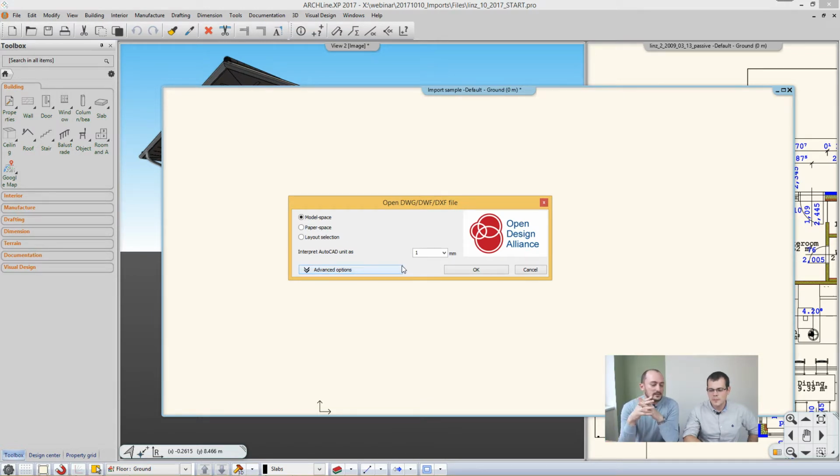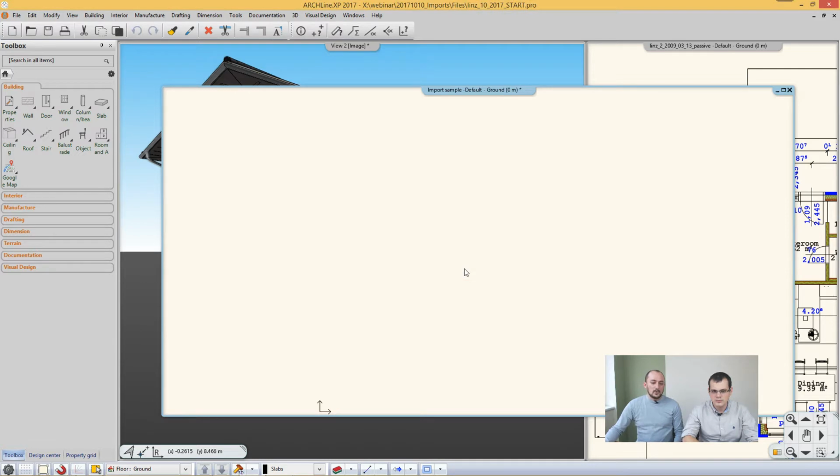What does this tell you? If you import something from a DWG file, there are units in them. Like there is a line which is 1,000 long. 1,000, we don't know 1,000 what, units or 1,000 units. So you can decide how you interpret this value in ARCHLine. If you choose to interpret it with a multiplier, like I use 10 as a multiplier, and then I use OK, then the software will import that data. It reads the important information, and you will find that the data loaded will be scaled to something which you should check once it's imported.